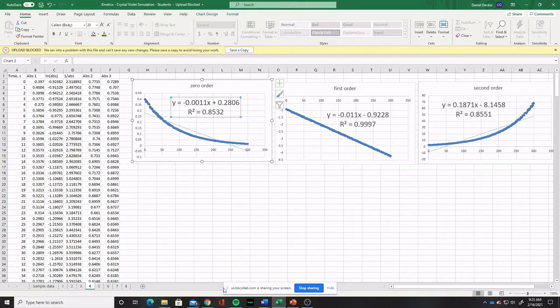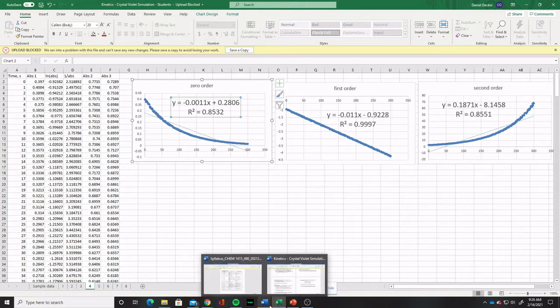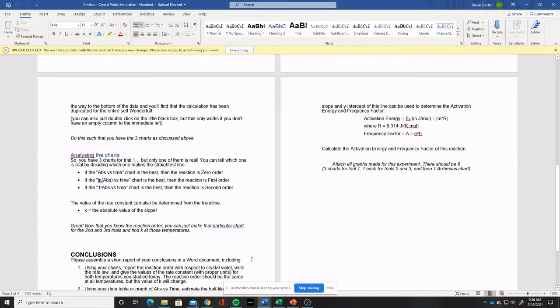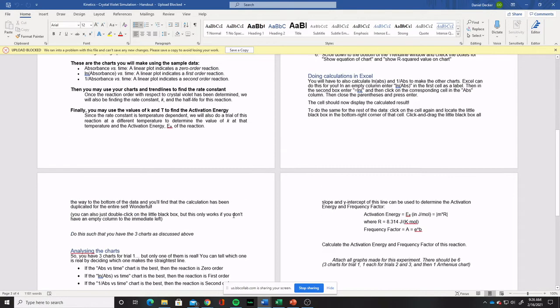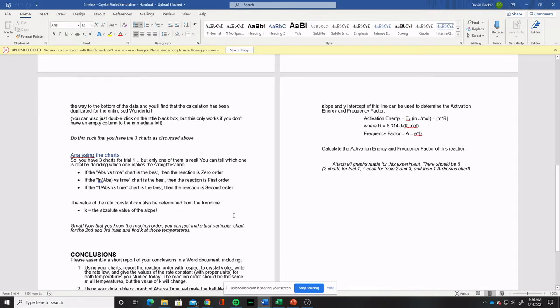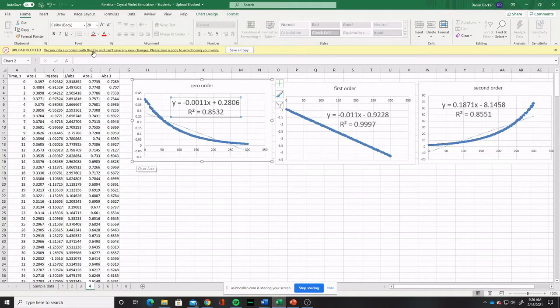And so, I think that's all I want to go into on that, just because I don't want to just tell you how to do everything in the lab. I do want you to work out a few things. The lab does just tell you some stuff as well. But the last thing I want to go over in the lab is doing the Arrhenius plots. So for the Arrhenius plots, you're going to need the K values for all three of the temperatures at which you did the experiment, which means that you're going to need to have the graph for each of those temperatures.